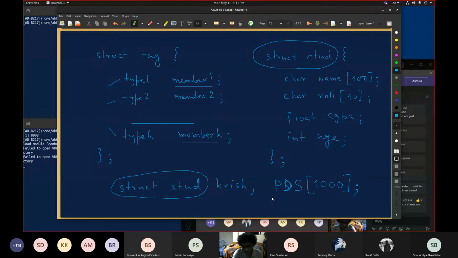Likewise, I have PDS 0, PDS 1 up to PDS 999. Each one of these will have these things. PDS i will have a name, a roll number, a CGPA, and an age, and their types are character array, float, and int. So these individual elements can be accessed this way.